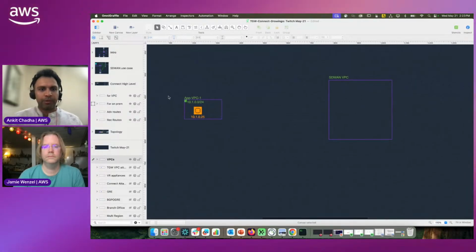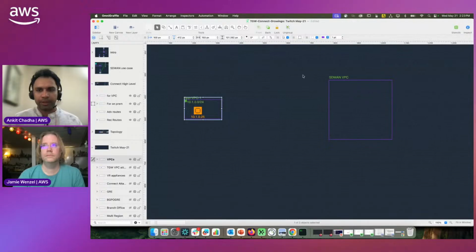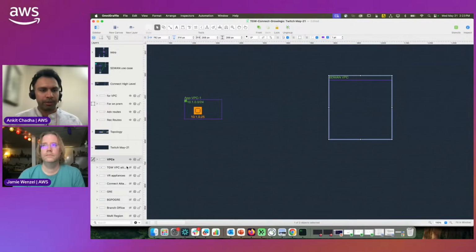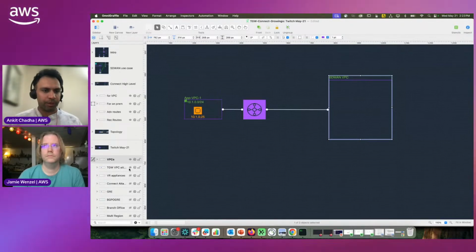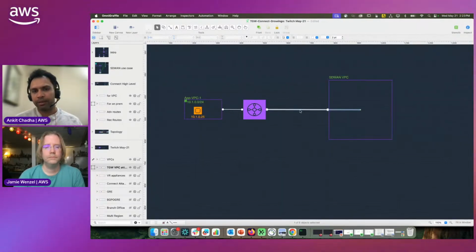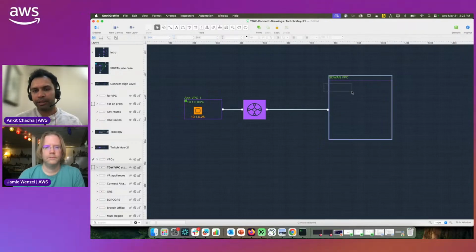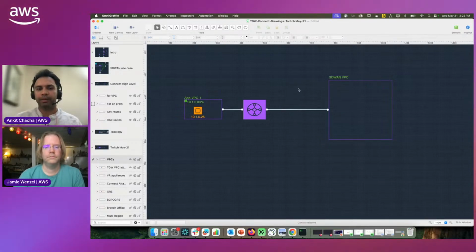All right, so let's zoom in a little bit. Over here, I'm showing your app VPC on the left-hand side and an SD-WAN VPC on the right-hand side. Then you've got a transit gateway that provides connectivity to both of them. And again, a point to remember here is you would need a regular VPC attachment going into the SD-WAN VPC as well before you create a Connect attachment. Then you've got your two virtual router appliances sitting in the SD-WAN VPC.